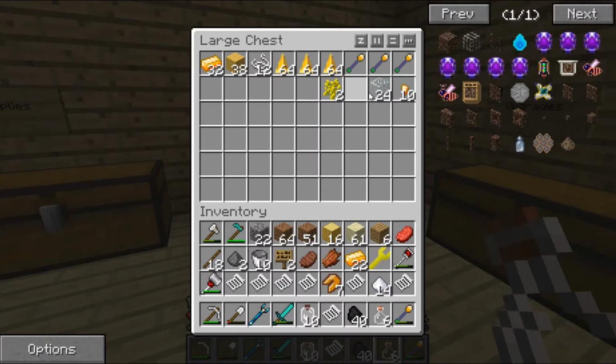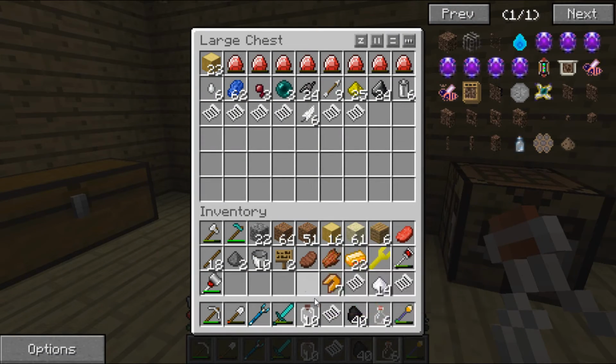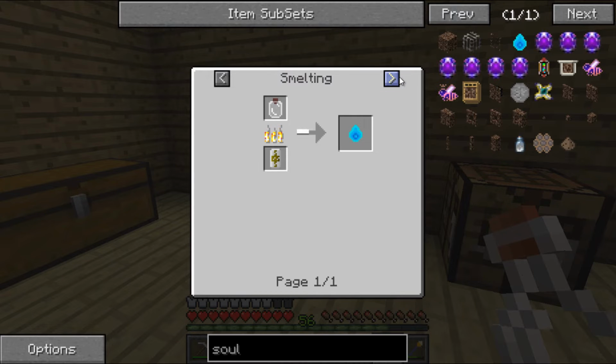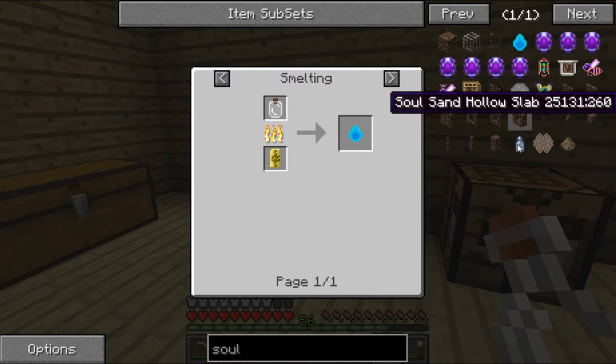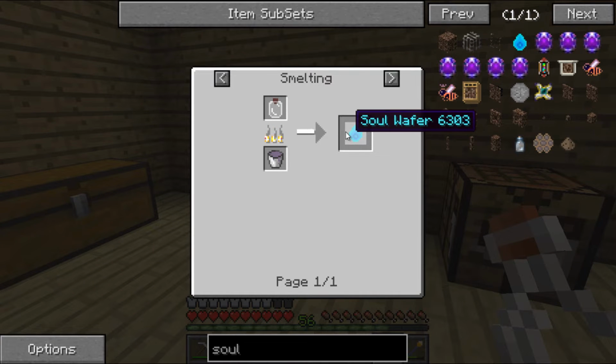There's this thing that doesn't exist. It's called a soul wafer, sorry. There's this thing that doesn't exist here, a bottle entity. It says you make it by smelting it, and this item doesn't even exist. There's no way to get it in this entire game. You can't even spawn it in. You can't get it in creative. There's no possible way. I already tried.